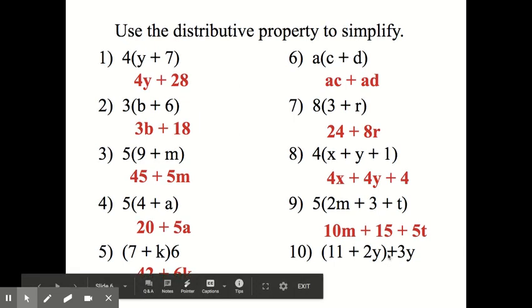Now there's addition here, but there's no number to distribute. So we're not going to multiply this times the outside or times the inside pieces. We're just going to instead combine these two together, because we can drop these parentheses. That leaves us with 11 plus 2y plus 3y. This is not multiplication, this is addition, unlike the 5 and the 4 and the 8. And therefore, we're going to just do what's called combine like terms. If you have 2y and you have 3y, you add them together to get 5y.